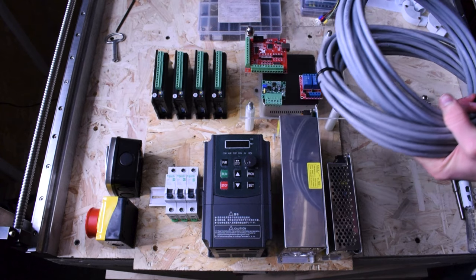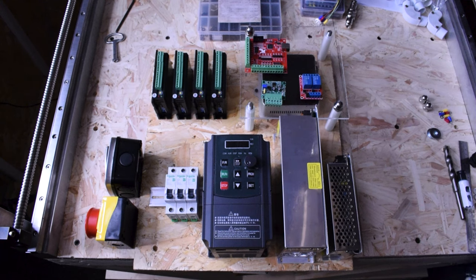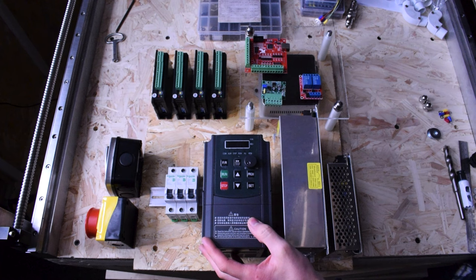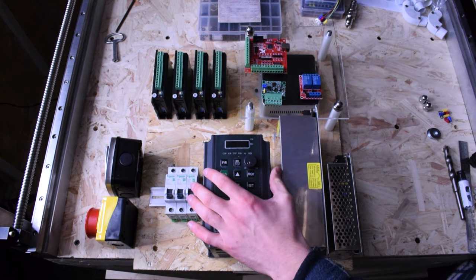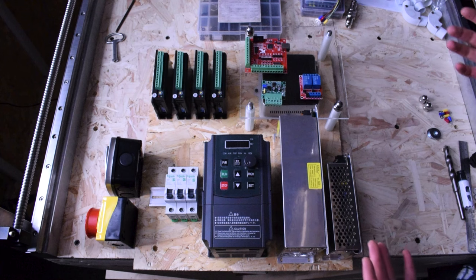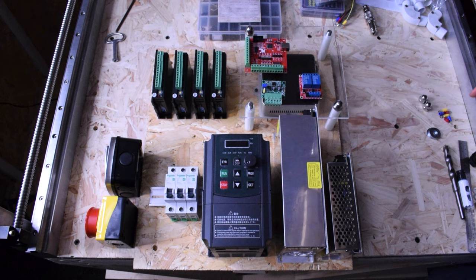I've saved space by having the NUC underneath, and I can route wires under there as well. I'm going to be using terminal blocks which I can mount on here, underneath, or on the sides. I've also got zip tie pads which you can zip tie connectors to, and all the cable has arrived too. I've gone for shielded cable throughout — even the mains in is shielded, the full core out to the spindle is shielded, all my signal connections are shielded. I've gone for shielded everything mainly because it's going to help reduce potential issues in the future, particularly with the VFD potentially generating interference.